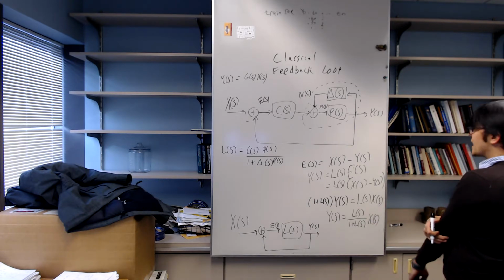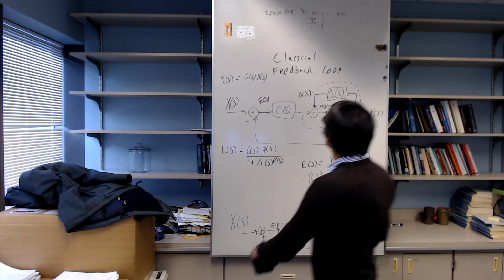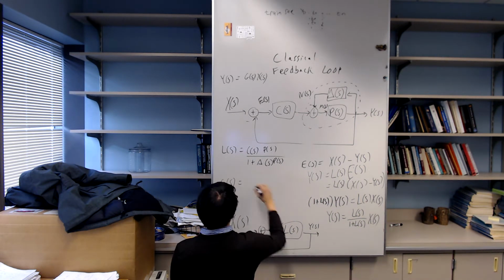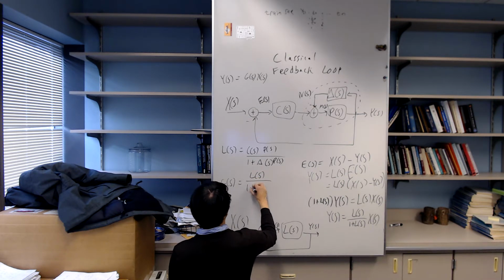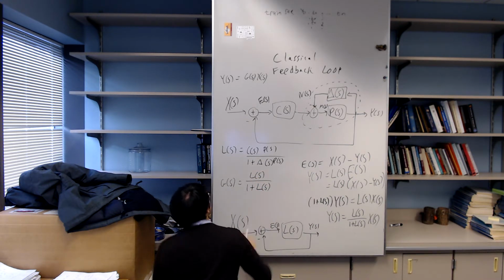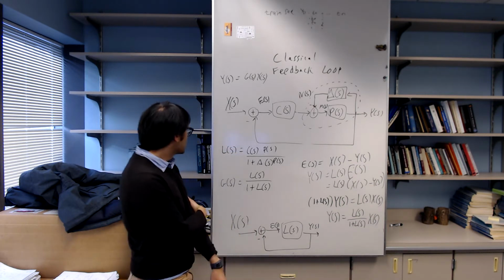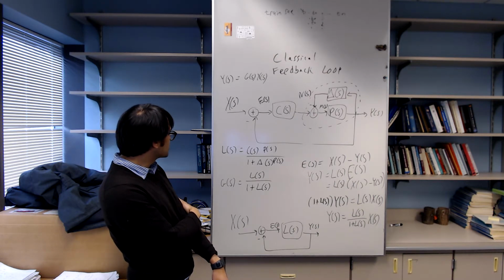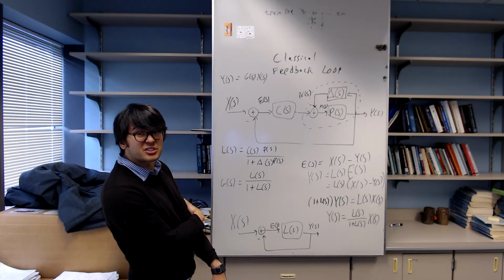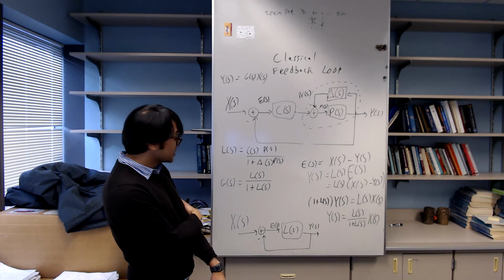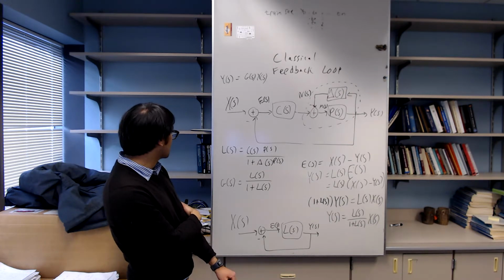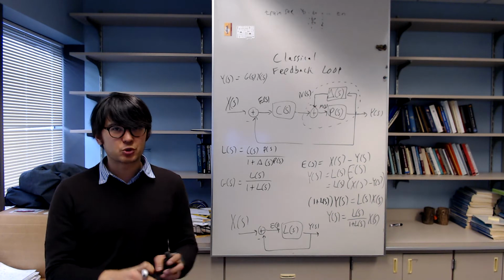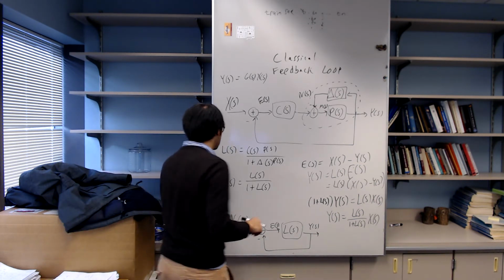So our final thing, our p of s, our g of s, is actually equal to L of s over 1 plus L of s, where this is our L of s. Now, if we really wanted to, we could go and chuck that in. Well, let's just do it. It's a simple exercise. It's not an extraordinarily interesting one, but it gives you an indication of how easy these things are to work with and the kinds of things that you can do with them.